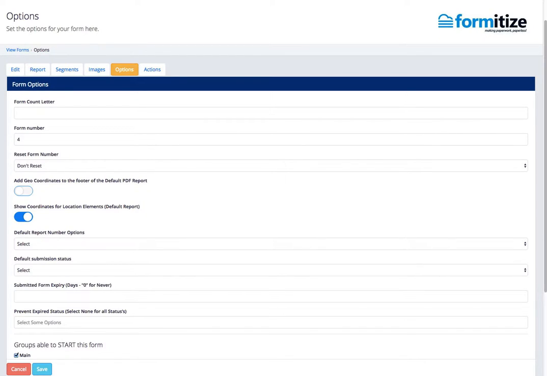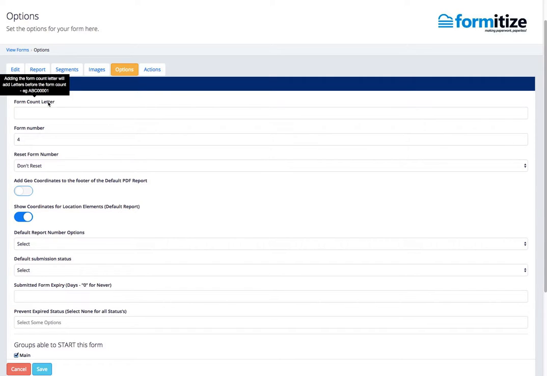This is the Forms Options page. It's quite an important page because it is able to bring in variables into the finished PDF report, and it also has your permission settings. So we'll just go through the different items. If you roll over the headings, it'll give you useful hints, so we'll go through those one at a time here now.